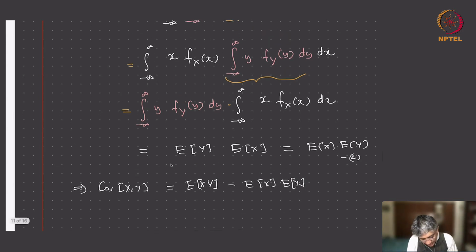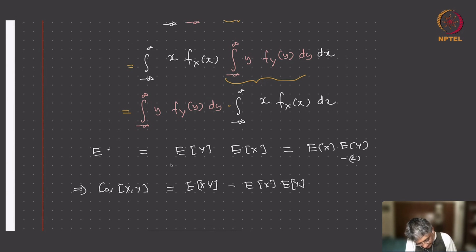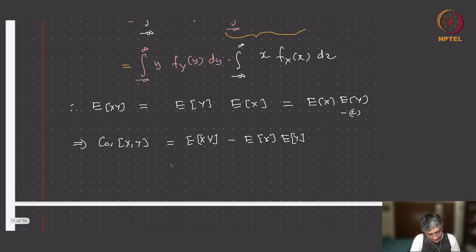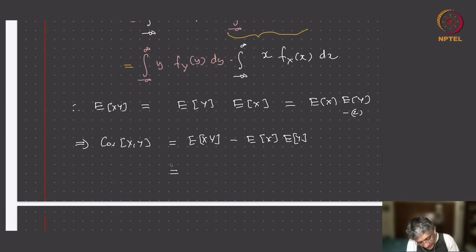So by equation 2 I know E[XY] is E[X] times E[Y]. So by equation 2 I can get this to be equal to 0. So it's a very important fact. That is, if X and Y are independent, then the covariance is 0. It's kind of a nice fact to keep in mind. But it's important to understand the reverse is not true. So let's try and see. Suppose I have the covariance is 0. Does it imply independence? Let's check that.